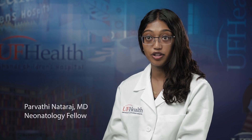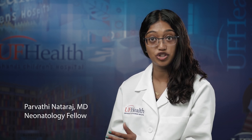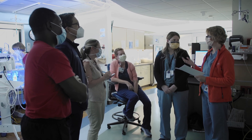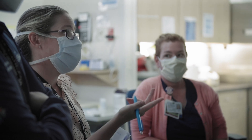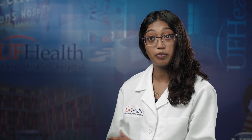We have a high acuity level here in our NICU, and it's very important to see a lot of different types of pathologies before you go out into training. We get a staggered level of autonomy as we progress through the different years of fellowship. You get a lot more guidance and mentorship, with attendings staying in-house with first-year fellows during their calls, and then as you progress through your second and third year, you take in-house calls with attendings as home backup. That gives you the practice and preparation that you need before you go out into practice.